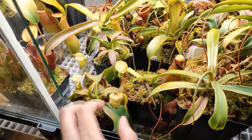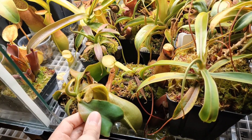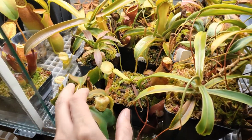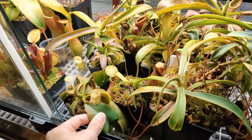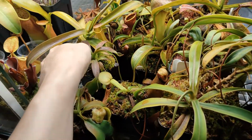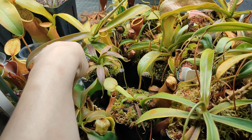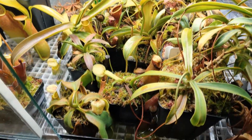Right now, this is a veitchii or something. Yeah, it's a veitchii, I think. And it has made this very, very large pitcher recently, compared to the one before it, which wasn't as big. It has this peristome now and everything. This is of course not the full size of a veitchii pitcher, but the new leaf it has is also pretty gigantic. So I think it's getting up there. I'm looking forward to whatever new pitcher it's going to throw out.